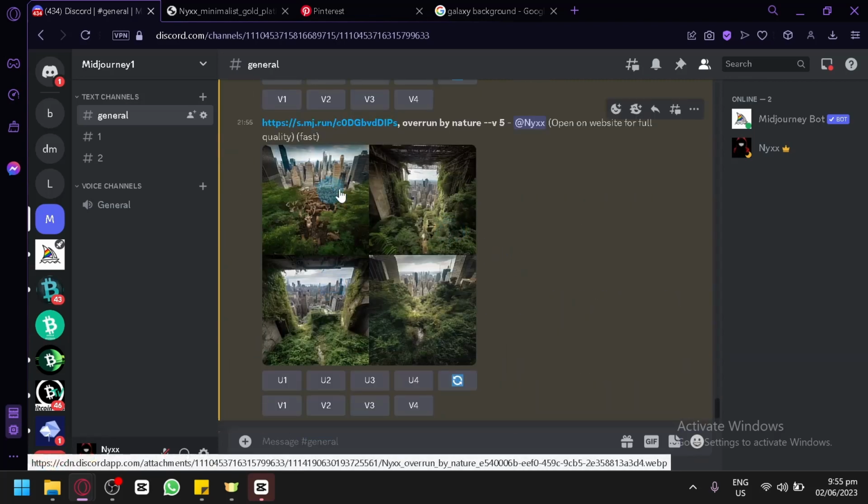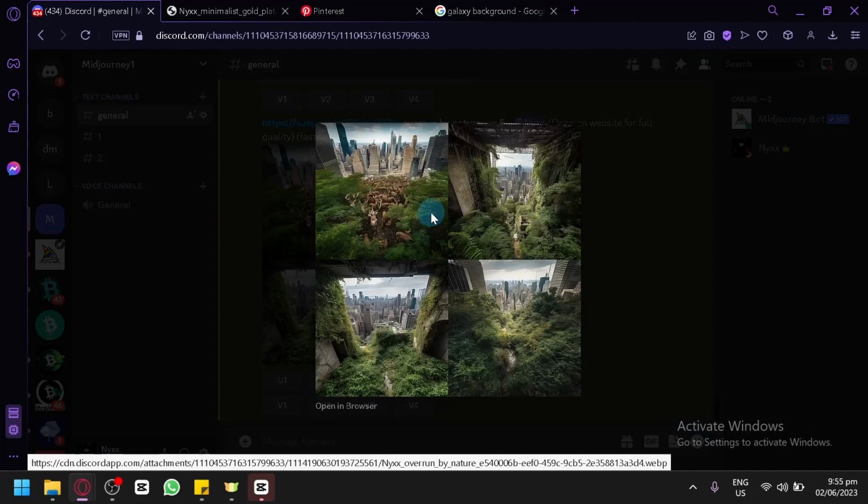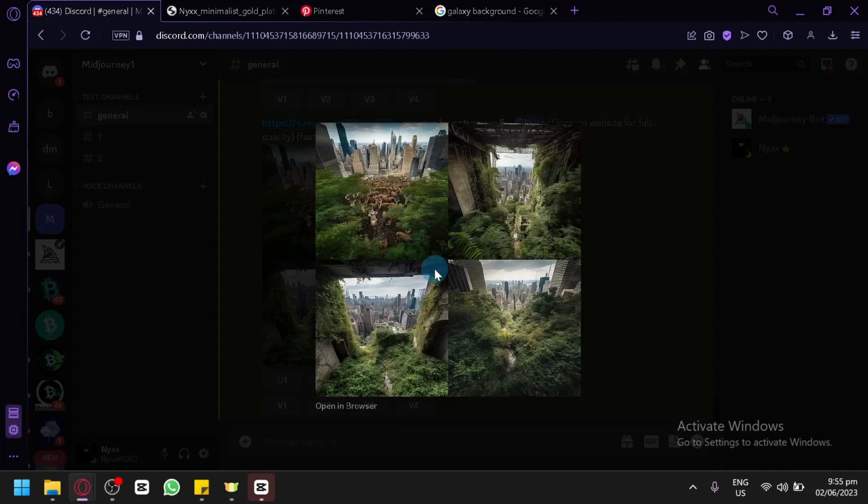We're going to click on enter and it will combine those two images. And as you can see here also on our other output, we were able to use the design or the city that we have chosen earlier as a basis to show that it is overrun by nature. As you can see, very amazing outputs. I really like the second one, third, and fourth over here. The first one has a lot of animals over here. It's also good, but I think the other outputs got the idea much better.